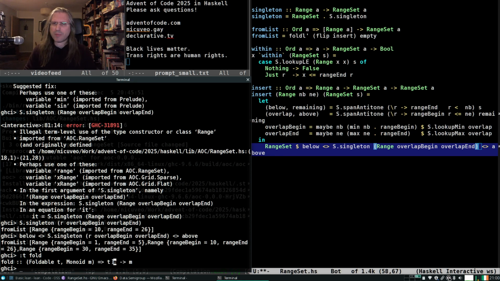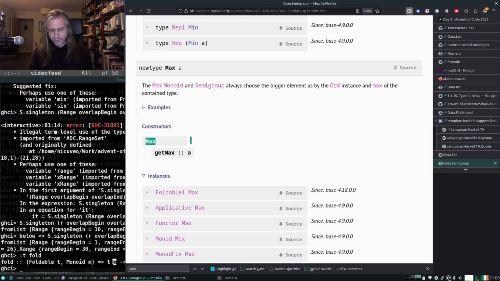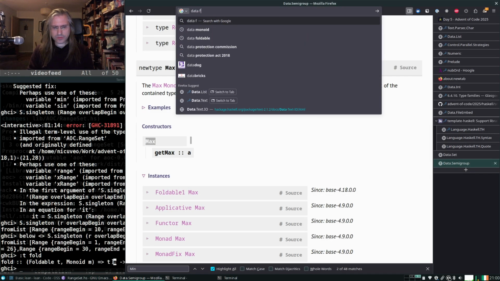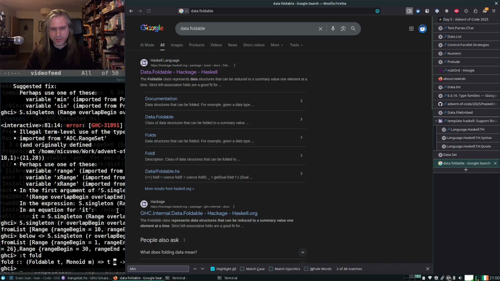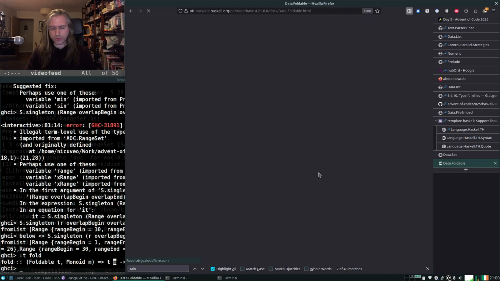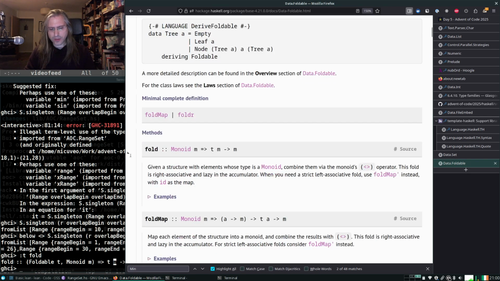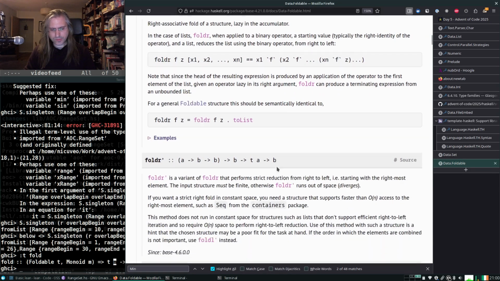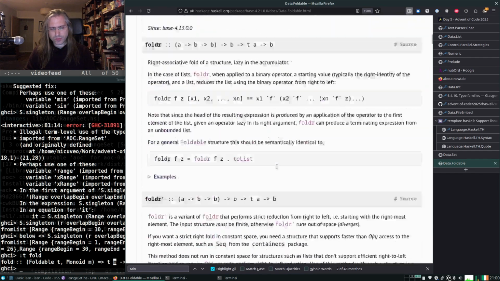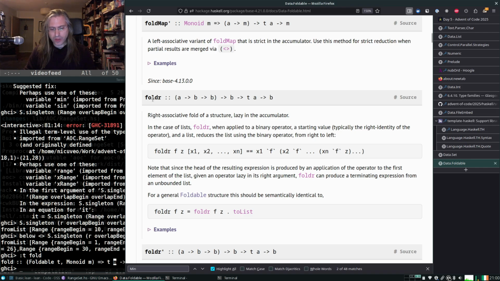Would that be a fold map of some kind? Let's have a look at data foldable. Because I agree, it feels like this is a thing that a fold thing could solve, but not fold itself. Although I guess I could make it with an actual fold R or something.